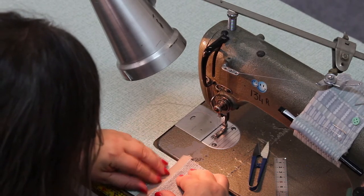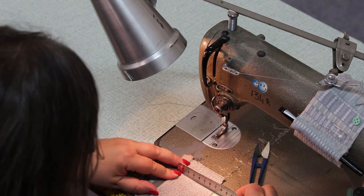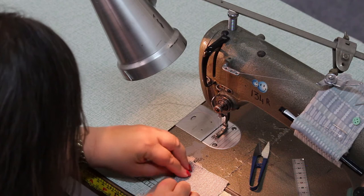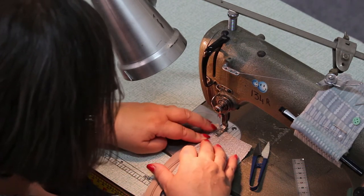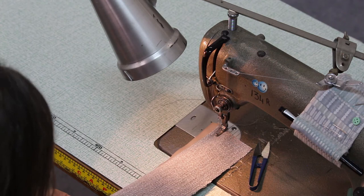2.5 centimetres, and I know what my measurement needs to be here, so I'm just keeping a little eye on that because it's much easier to do it as you go. I'm needing 4.5, so 4.5 plus 2.5 is 7, so I'm making sure that's 7, and I'll stitch that through. So reverse off at the end just to make sure that it's nice and firm.